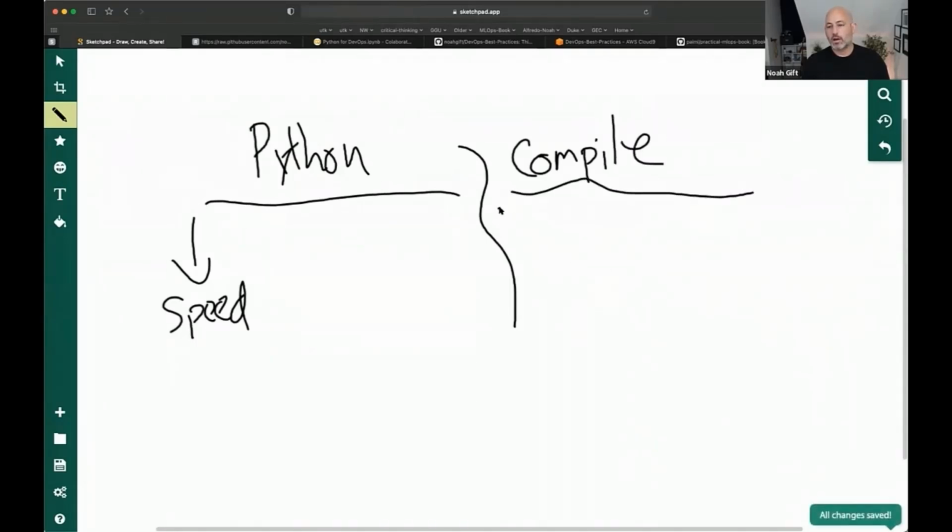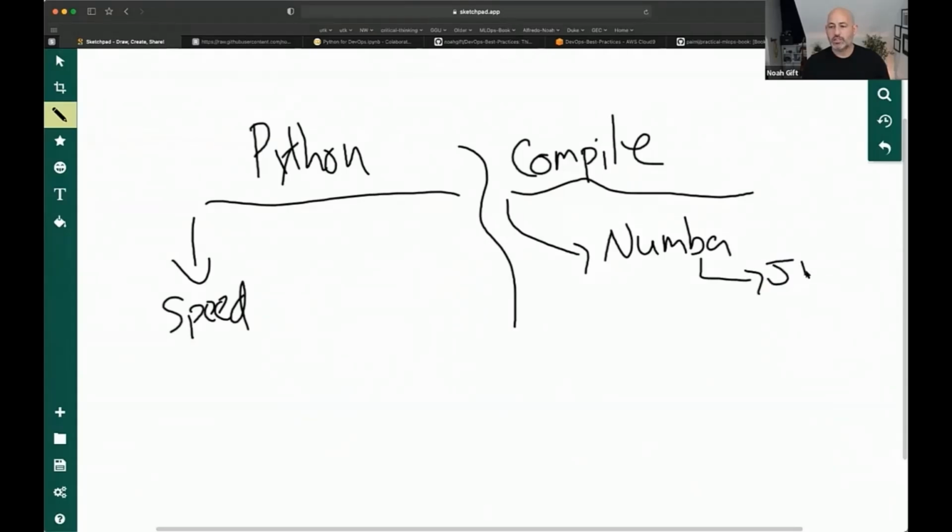And so a couple ways that you can do that is they have something called Numba. And what Numba does is it uses a JIT, or just-in-time compiler, to basically take Python code and move it to assembly, right? So you can basically bring it to the machine level by just putting a decorator on top of your code.